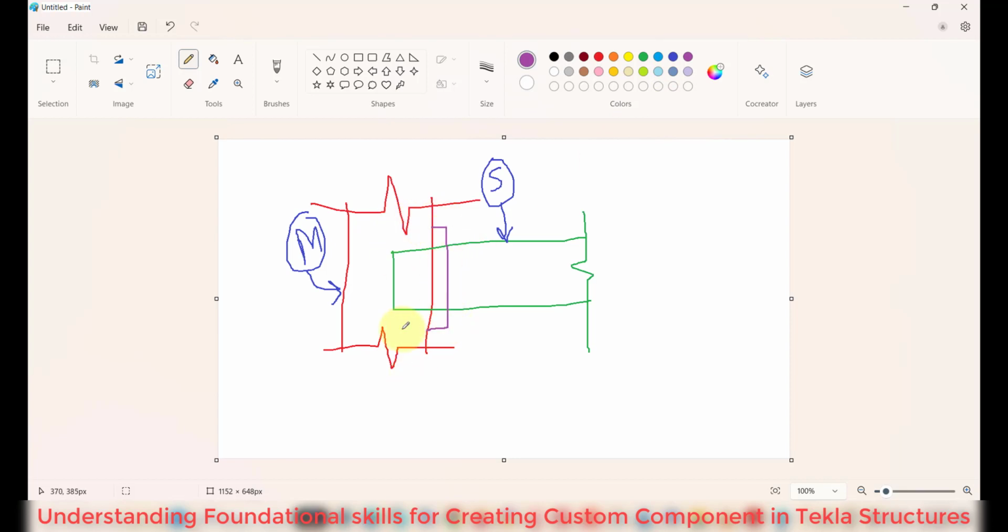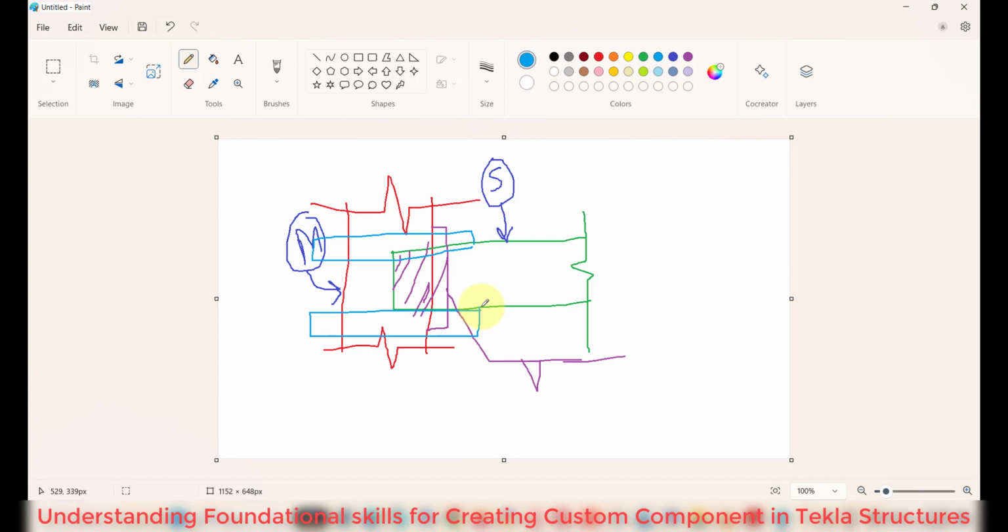So this stiffener plate will be automatically applied between these two connections. It will trim this portion right up to here, and then the welding will be applied, right? So it will also apply the welding to this connection. If we also have a rim plate, it will be applied here, and here, like this.